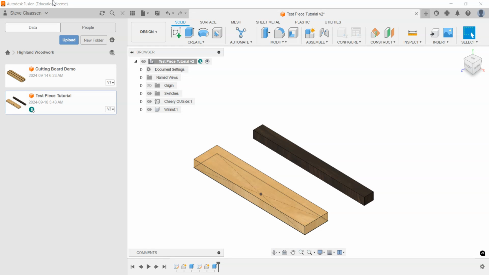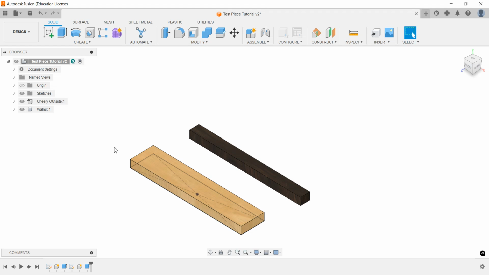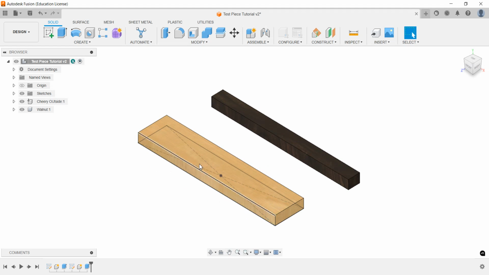All right, welcome back to part three about an introduction to Fusion. So to start off with, we have our data panel as usual. I'm going to get rid of it so we have more on the screen. Okay, and you can see the sketch here because I had it turned on. If I turn it off, it disappears.